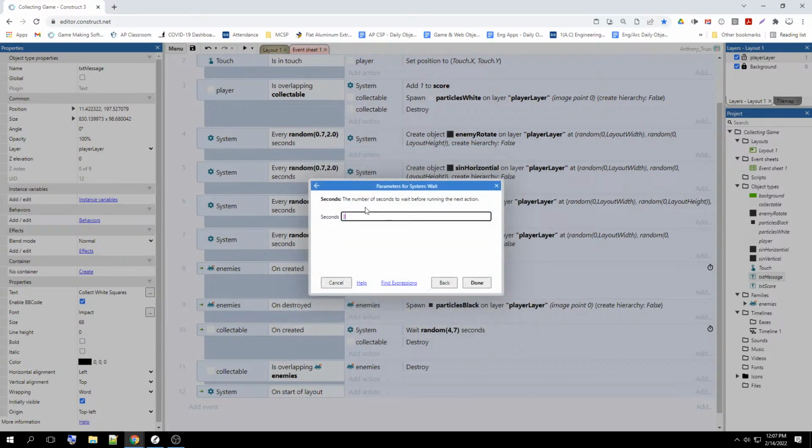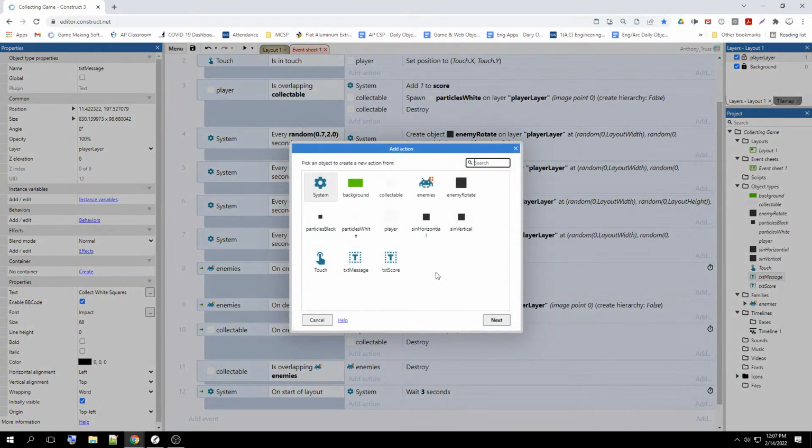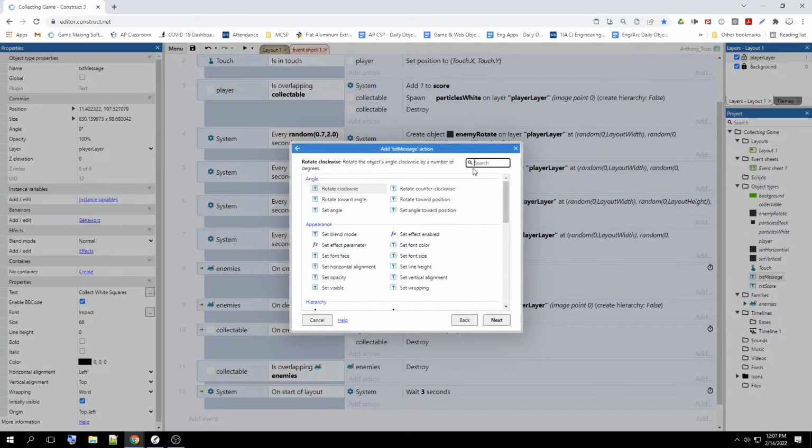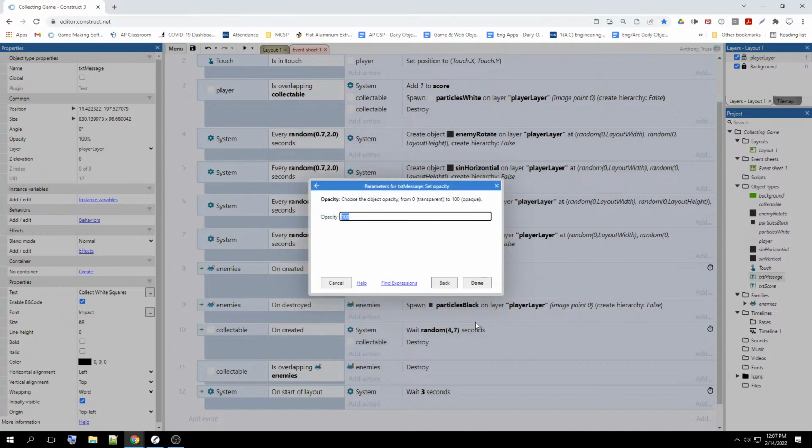And then after we wait 3 seconds, we're going to double click the text message, and then you just type in set opacity, and that's how transparent and opaque it is. And we're going to set the opacity to 20.